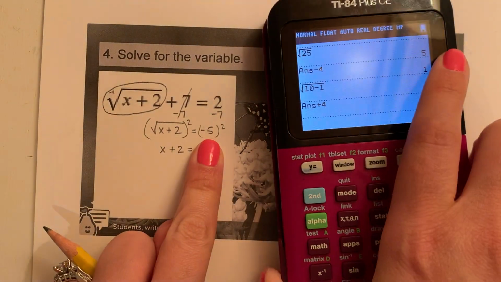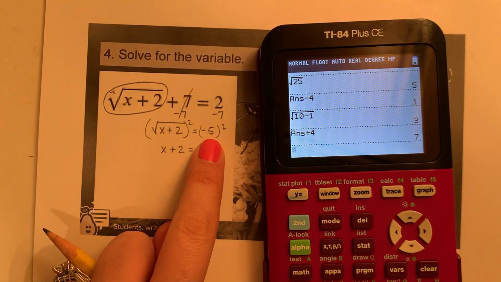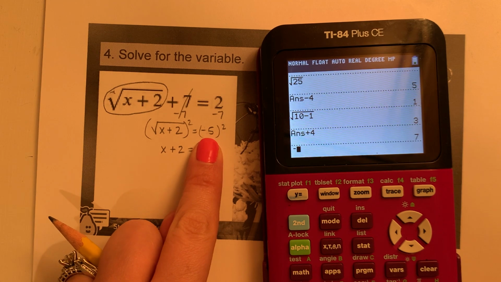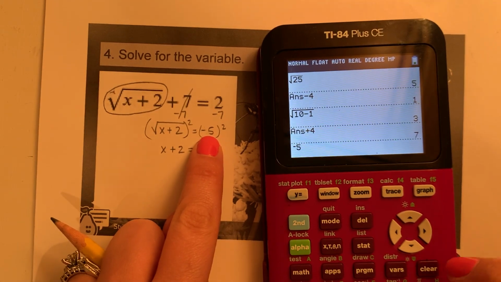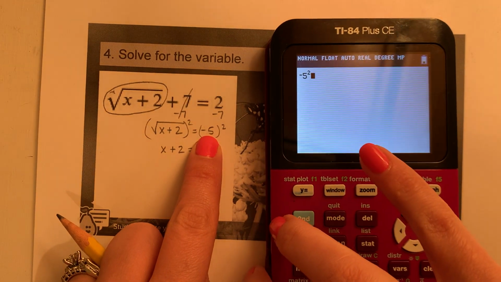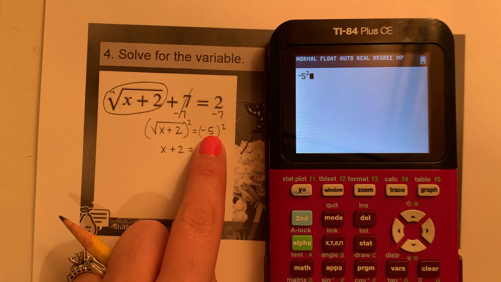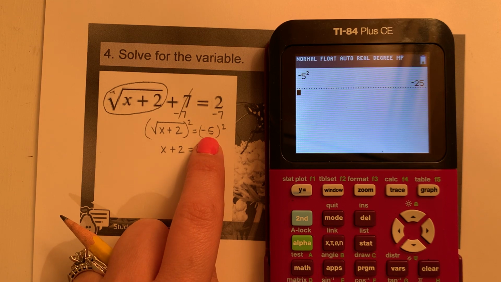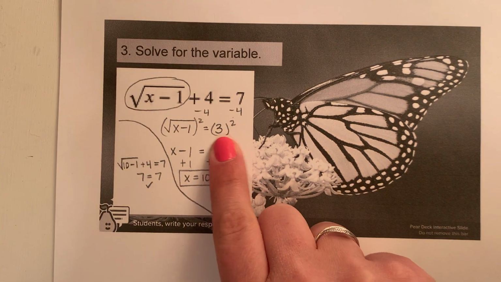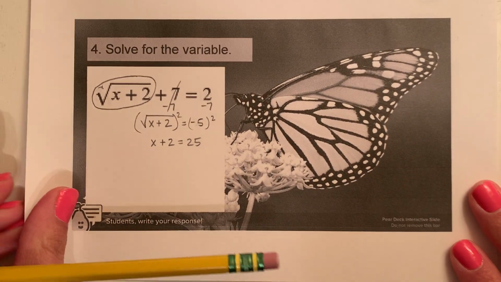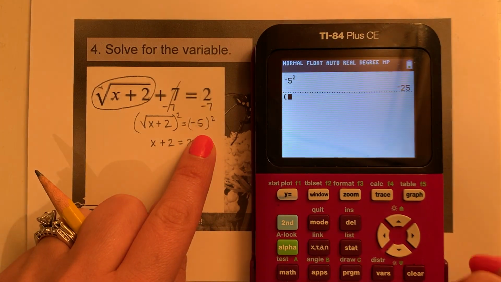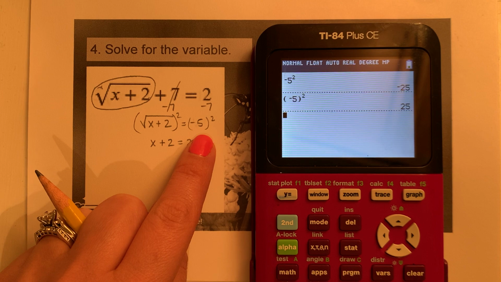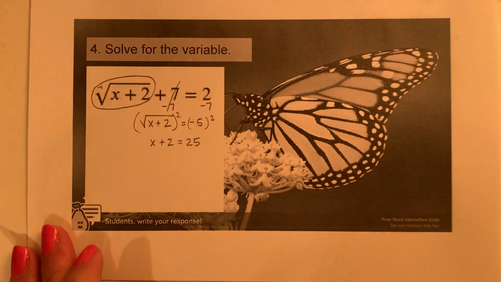Now, I'm going to take a little breather here. With this particular section of the problem, 2 minus 7 is negative 5. If you take negative 5 and square it in your calculator, let me clear my screen so you can focus on that. If you square negative 5 in your calculator without parentheses, you get negative 25. That is not true. Negative 5 times negative 5 is a positive 25. That's why I always put parentheses. Notice for every problem I've done so far, I put parentheses, whether it's positive or negative, but especially when it's negative, because when you square that in your calculator with parentheses, you get a positive 25. So make sure that it's positive 25 and not negative 25.